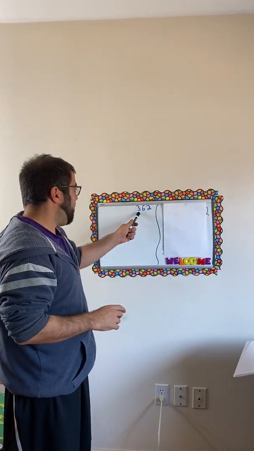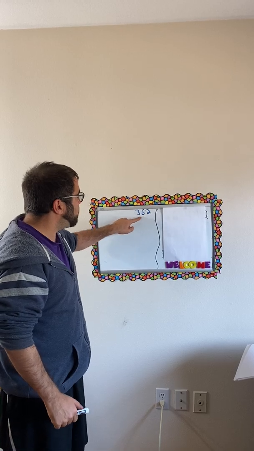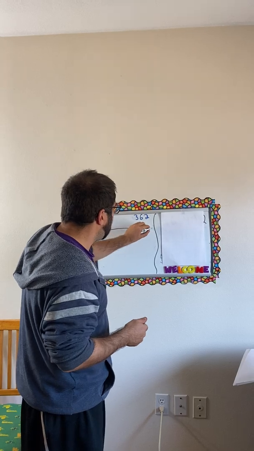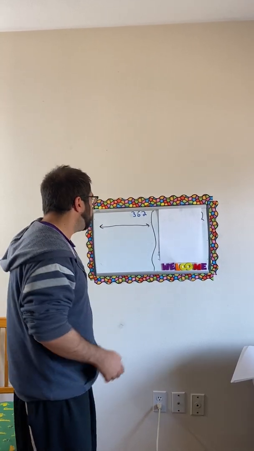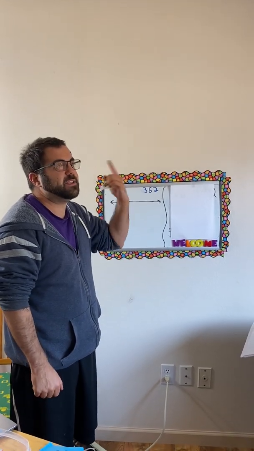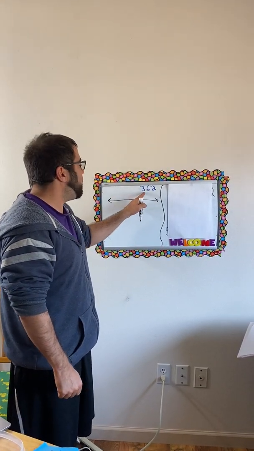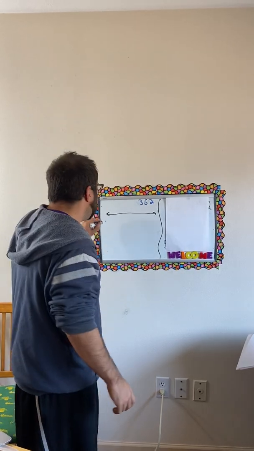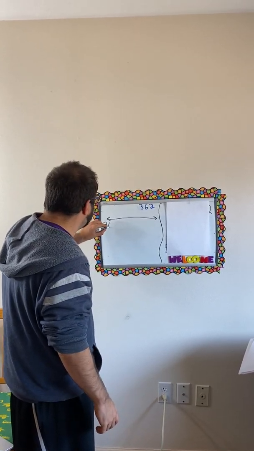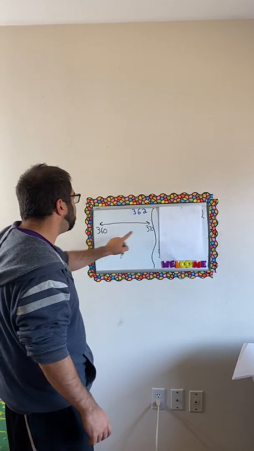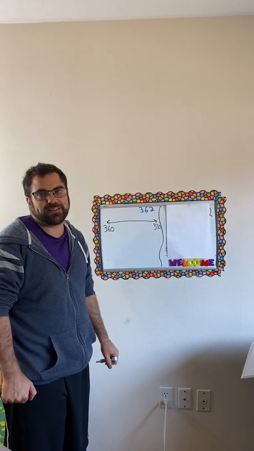So with a number line, okay, if I want to round 362 to the nearest 10, I start by drawing a number line. This one I'm going to do horizontal, going across. And if I want to round to the nearest 10, I have to think, if I'm counting by tens, when do I say 362? What two tens is that in between? So 10, 20, 30, 40, you have to count a lot of tens. But you would be in between 360 and 370. Those are the two tens surrounding our number when you count by tens.